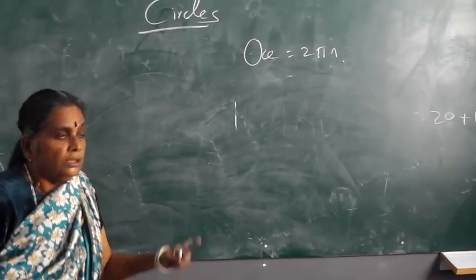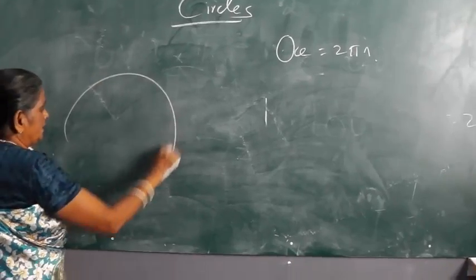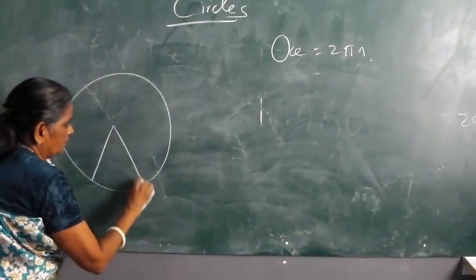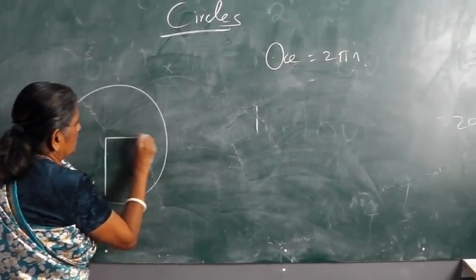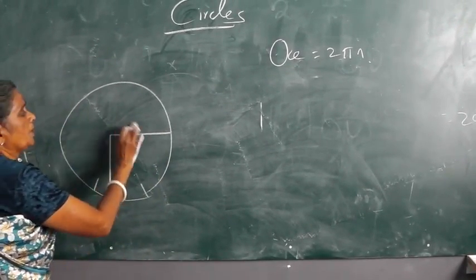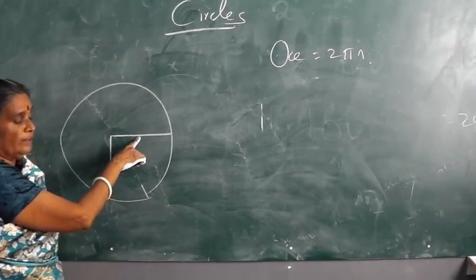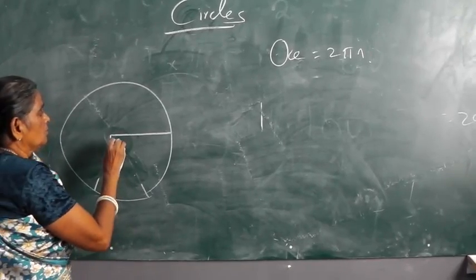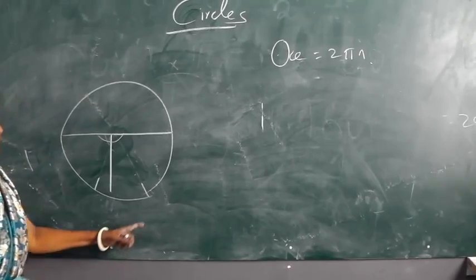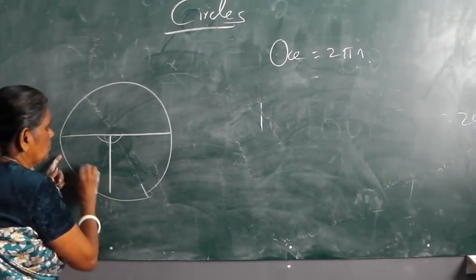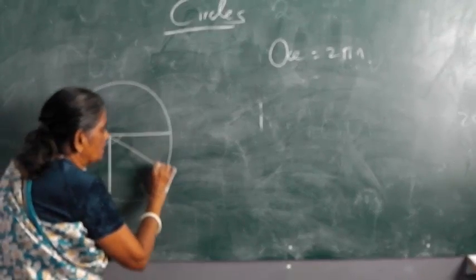Now, you will learn how to calculate the area of a sector. Suppose you have to find the area of the sector. For example, suppose you are cutting a 1/4 quadrant. 1/4 of the area of the circle will be equal to the area of the quadrant. Suppose you are cutting into two parts. Half of that will be half of the area of the circle. So, the semicircle area will be equal to half of the area of the circle. It all depends upon the angle.